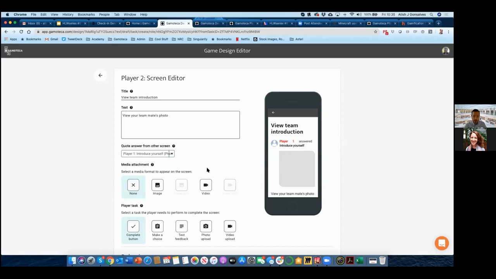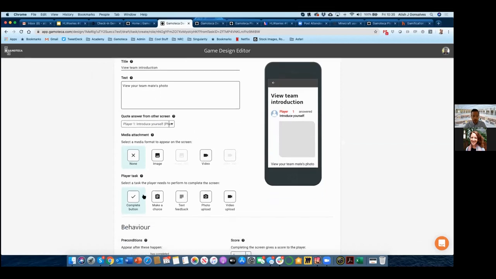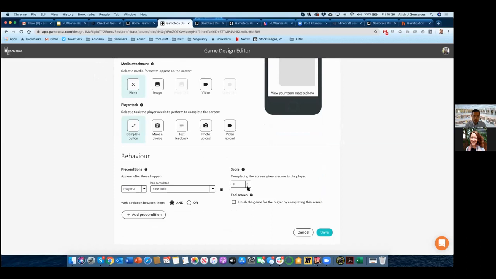So you are able to include something. And this includes also media that you yourself have uploaded. So remember I talked about reflection. So you could come back and also self-reflect on something that you uploaded previously in the game at a later stage. So here, player two will be able to see now player one's photo, and then you can get them to share some feedback. So I'm going to just say they can either give some feedback or they can just hit the complete button. So I'm just going to keep it simple at the moment and just leave it. You've also noticed that I haven't really been assigning scores at this stage. So I'm just keeping it very simple for the moment.